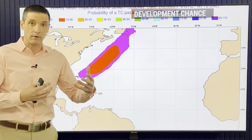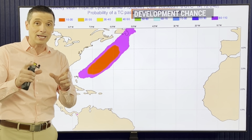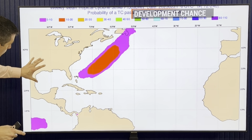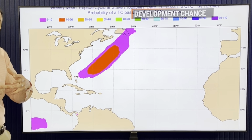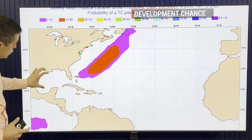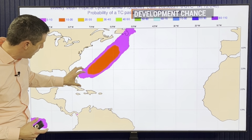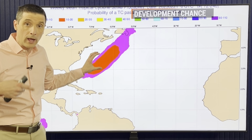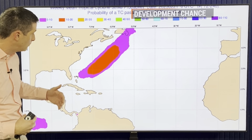Do I think this will develop into a tropical storm? No, most likely not, but there is actually a slight chance that it does happen. We have this area sitting right near Texas now. The rain, just kind of an old area of low pressure coming out of Texas and parts of Mexico, and it should try to develop a little bit as it moves across Florida and the Bahamas and then lifts its way up to Bermuda. Sound familiar? Just what I was talking about, what happened back in 1952.